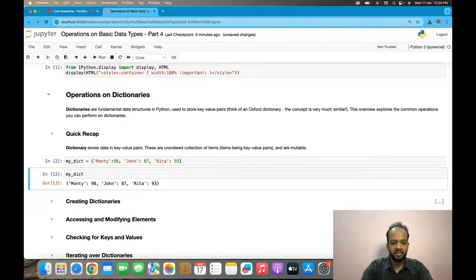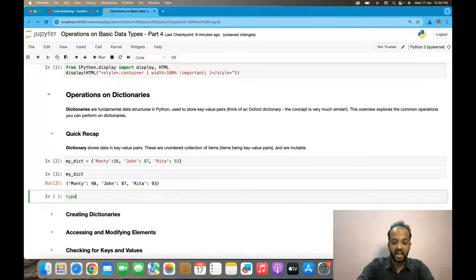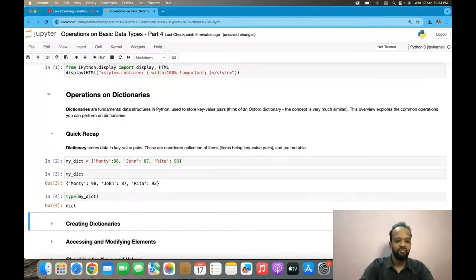So this is my dict, and I'm assigning this particular dictionary to a variable called my_dict, and I'm just executing this on the cell, and I'm seeing that Python has stored this. And if I also do a type of my_dict, Python understands that this is a dictionary, right? So this is what a dictionary is.